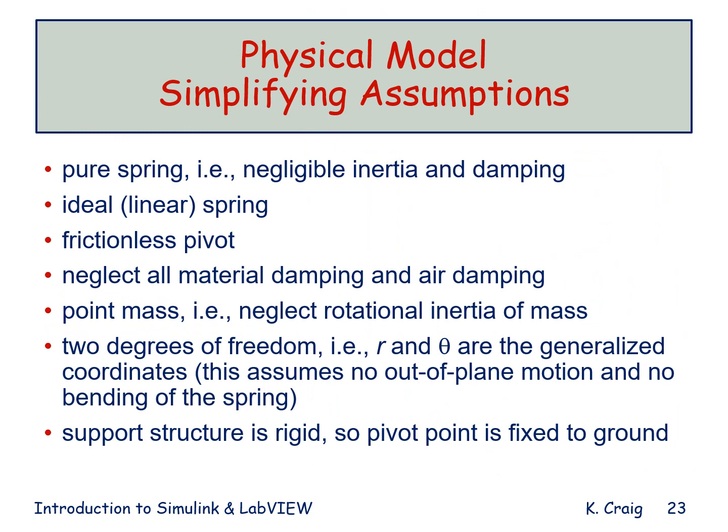What physical model simplifying assumptions will we make? Well, we will treat the spring as a pure spring. It only has the attribute for which it is named: spring, compliance. We will neglect its mass or inertia, and we will neglect any energy dissipation associated with its cycling. We will treat the spring as being ideal. That means linear in behavior.